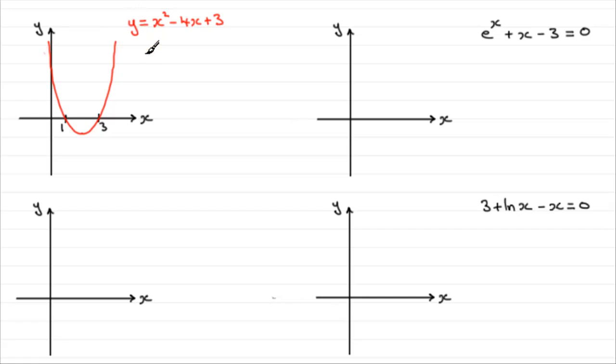So, if I made y equals 0, and we had 0 equals x squared minus 4x plus 3, we can use the graph to solve this equation. It's just where we've set y equal to 0, which is this line, and it'll be where it crosses at 1 and 3. So we see that there's two roots, and those two roots are x equals 1 and 3.